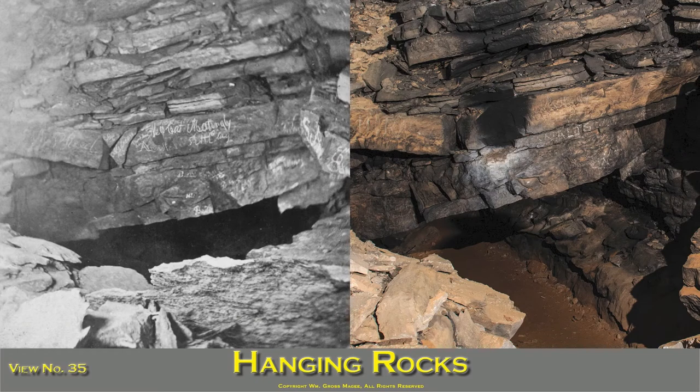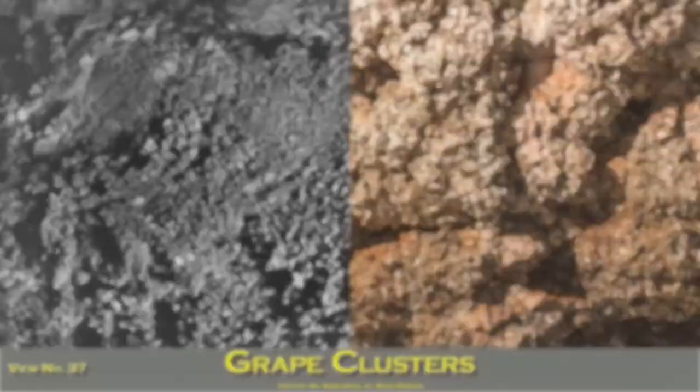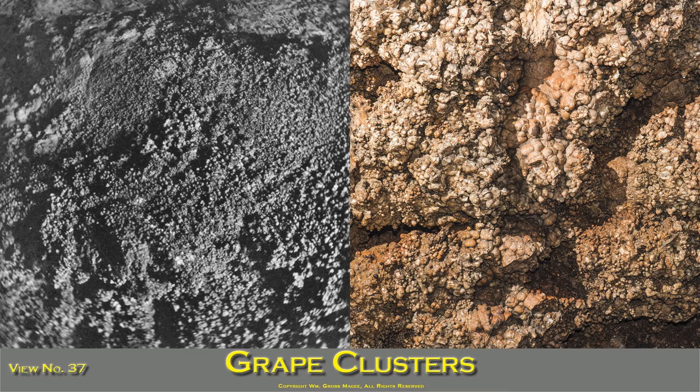Hanging Rocks are in the Pass of El Gore, about a mile from O'Bull's Concert Room. Visitors experience much uneasiness in passing under these rocks as they seem to be on the point of tumbling down on their heads. But since the discovery of the cave, no rocks have been known to fall in any part of it. Martha's Vineyard is elevated about 20 feet above the Pass of El Gore and receives its name from the appearance, shape, and size of the dark stalactite formations on the side and roof, which closely resemble grapes. Martha's Vineyard is six and a half miles from the entrance. This view shows a section of the side of Martha's Vineyard, and the entire walls of the vineyard are covered with pendant clusters of mineral grapes.